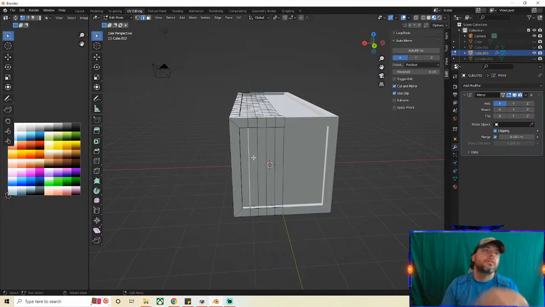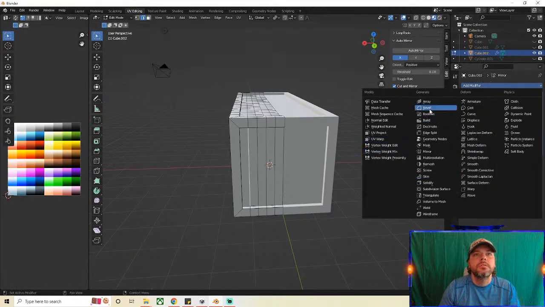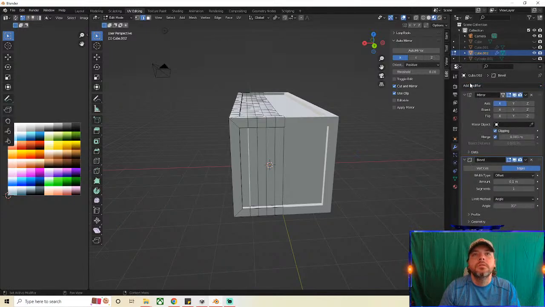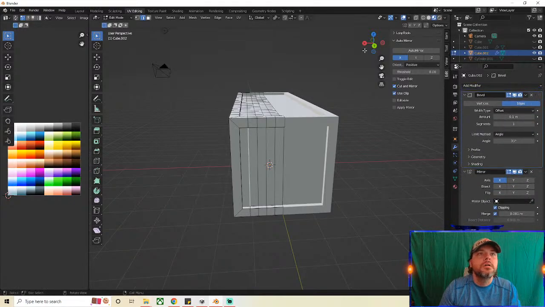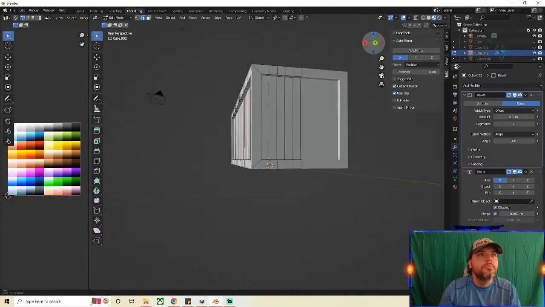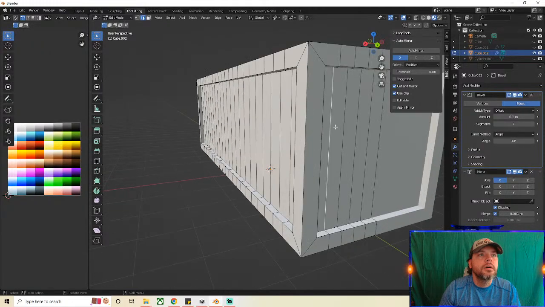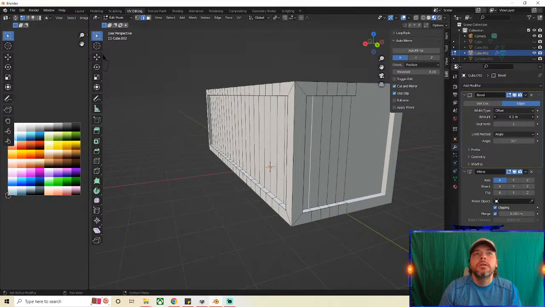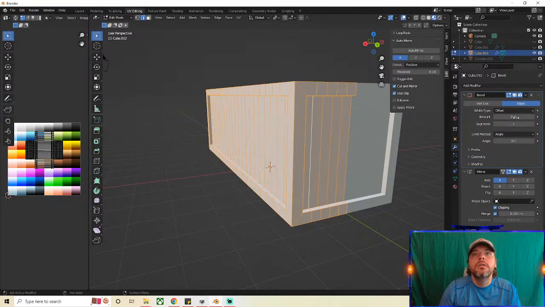I wonder if I added a bevel modifier right now, if that would, what's going on there? Oh, that's where I got it selected. Interesting.